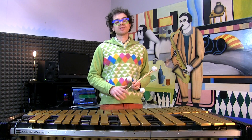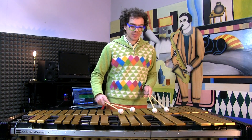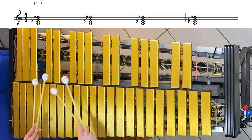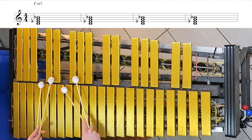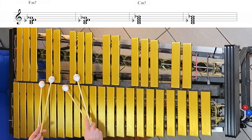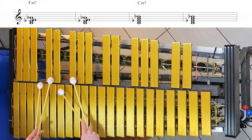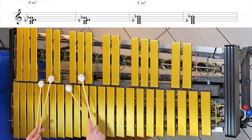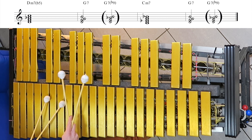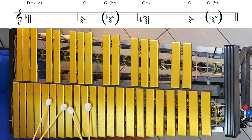Now that we know the changes, let's try to connect them properly without moving common tones between them. We start with our Cm, then we go to Fm just by moving down our right hand — so we have 5-7-1-3. And then again Cm. Then we want to move to Dm7b5, and then we connect the G7 by moving down the right hand.